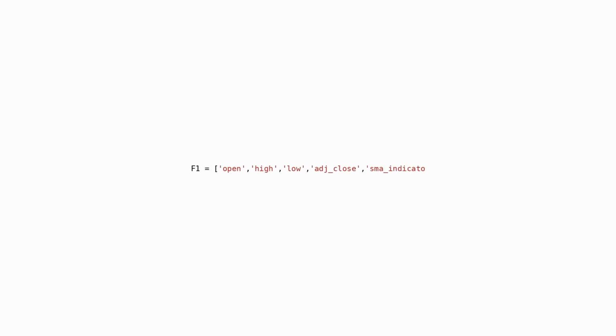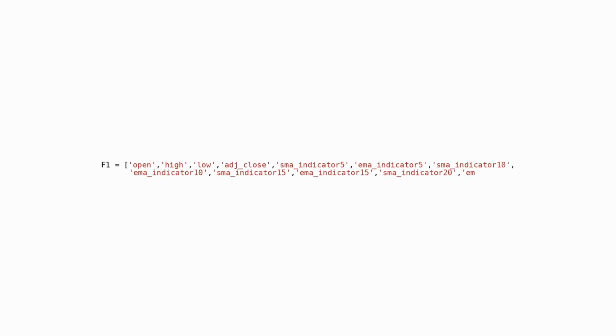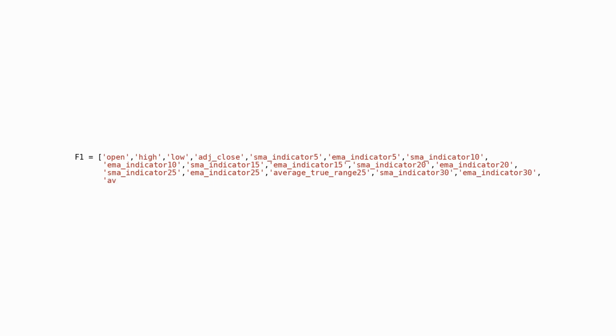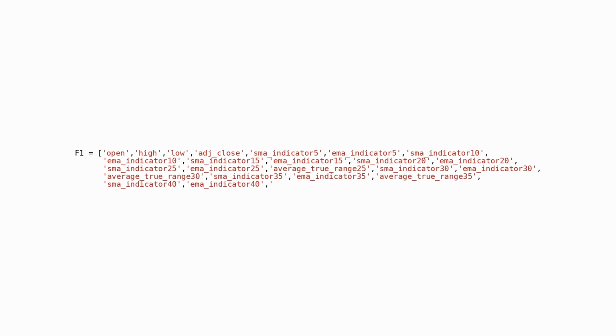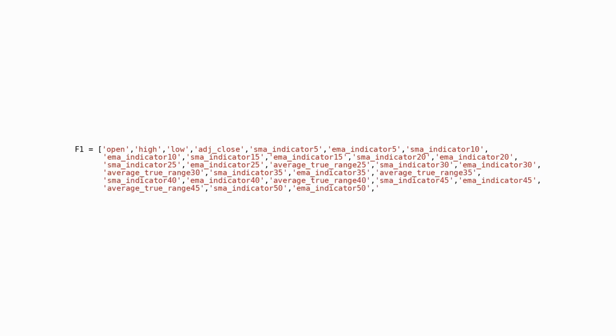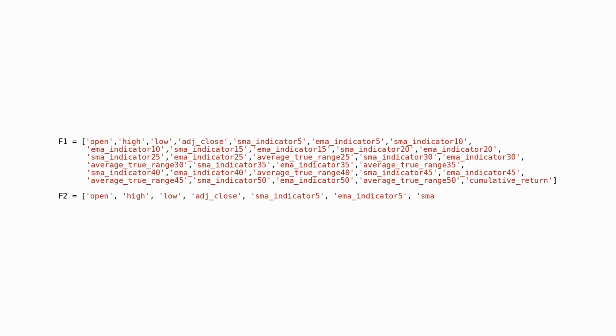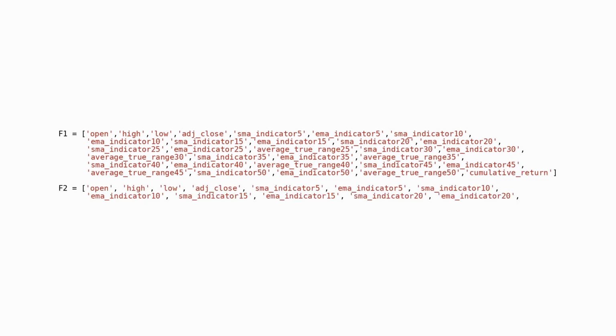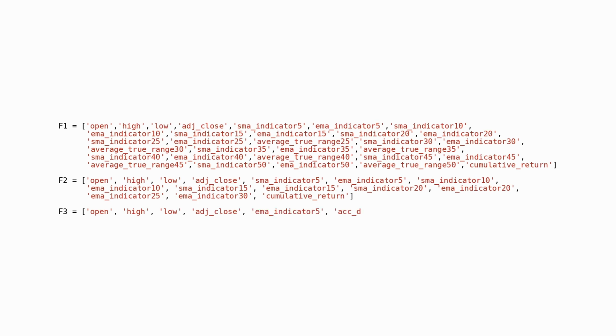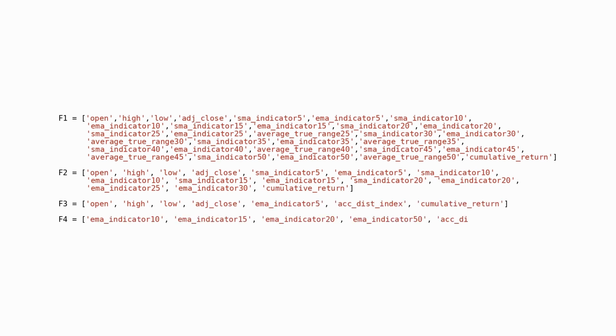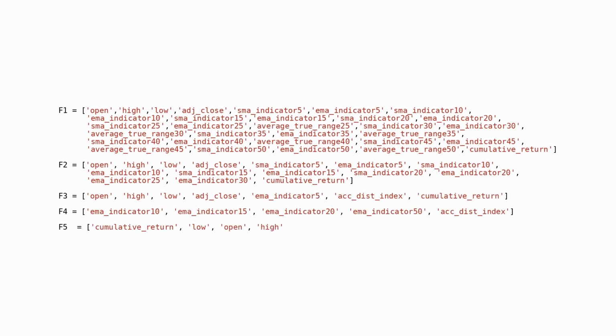The given text outlines 5 lists of Python code containing features related to financial data and technical indicators used in stock market analysis. These lists, named F1 to F5, have varying levels of complexity and include items such as moving averages, average true range, Bollinger band distribution index, and price information. Each list serves as input for further analysis or modeling, with different lists potentially being used for different purposes based on the desired level of detail or sophistication.